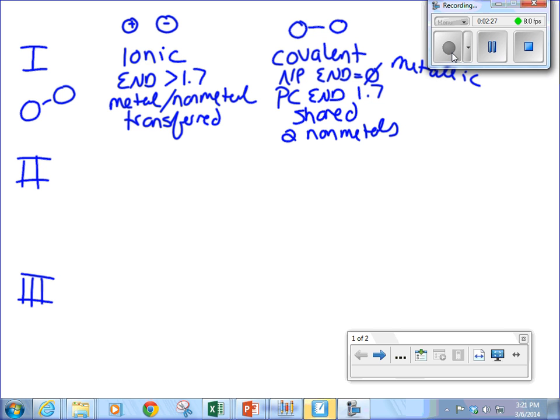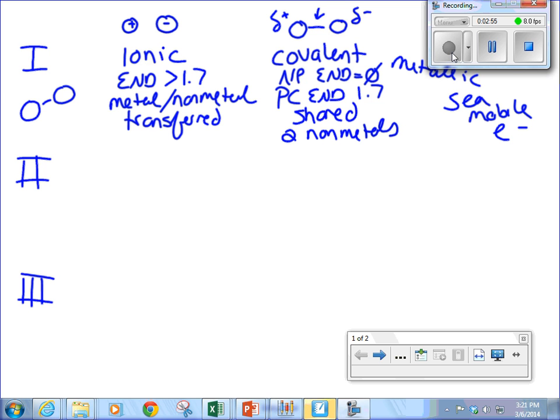We show shared covalent electrons. Two electrons form a bond. We show shared ones like that, like a line. If one is stronger than the other, that means it's more electronegative. It's got a partial negative. We've got a partial negative and a partial positive across that bond. That's a separation of charge across a bond. Metallic, here we have a sea of mobile electrons.